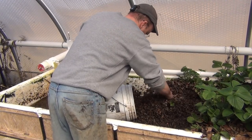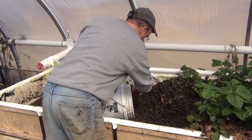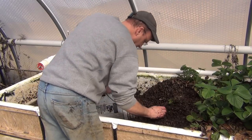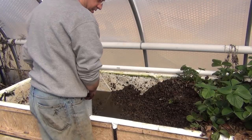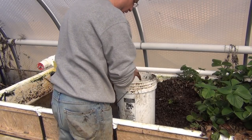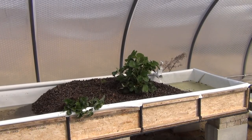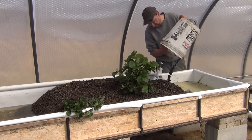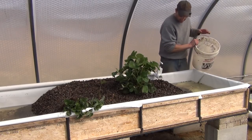This is a horribly tedious job, and not everybody likes to have media beds. I happen to like them for my strawberries — I would not do things like lettuce in them; I'd stick to deep water culture. But for long-term plants I like media beds. It really was a mistake to do the butternut squash in here because it was just so aggressive and the roots took over everything. Interestingly, I have the same media beds in the dome greenhouse and those have been in there for eight years and I've never had to clean them out. I attribute this to the heavy load of solids going into this one.